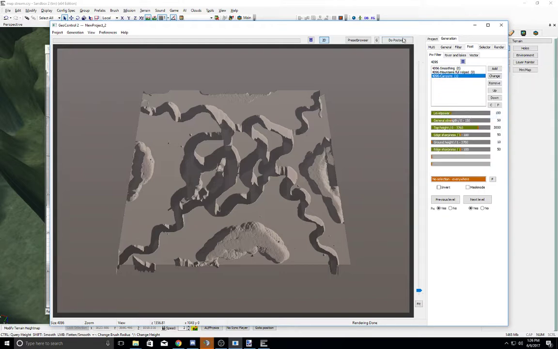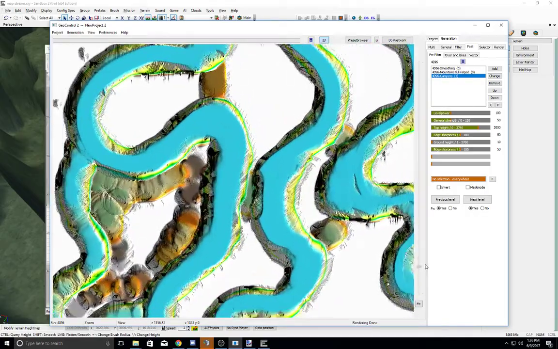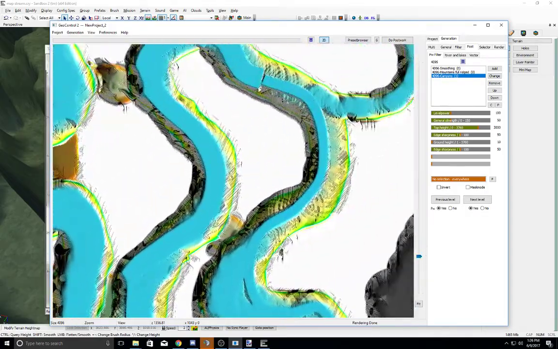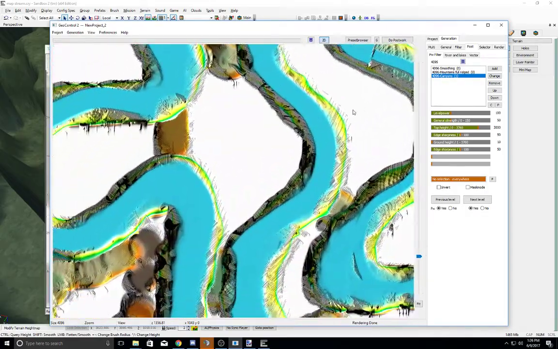Canyons. We'll see how that works. So, you need to do a lot more.